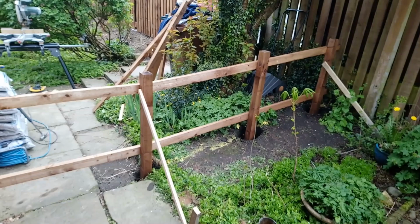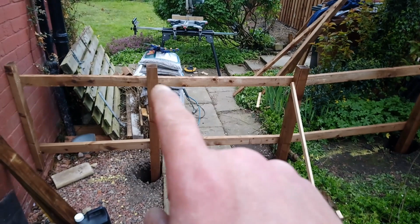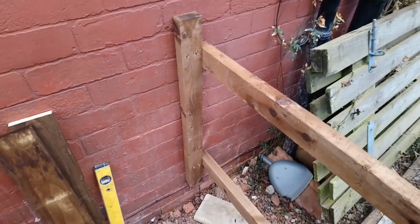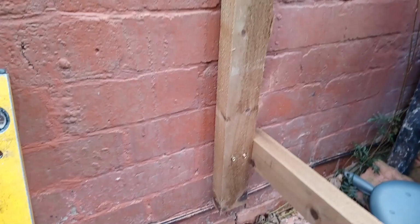Right, they're all in place, ready for concrete. There's a gate going there, I'll cut it out and put a brace on, or that way. I haven't decided which way it's going to go yet. Rails are fixed on in place. This timber has the treated bit at the top, a cut bit at the bottom. I'll put some treatment on that.